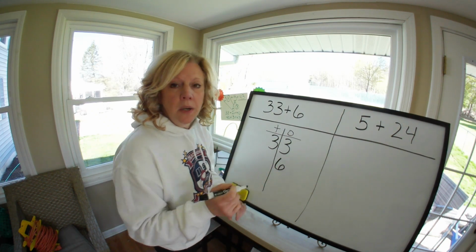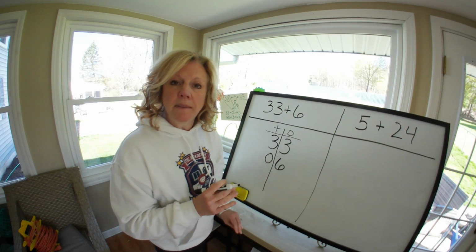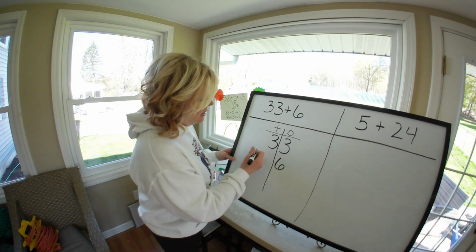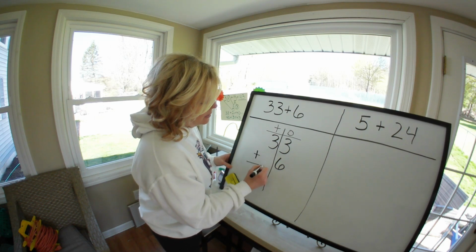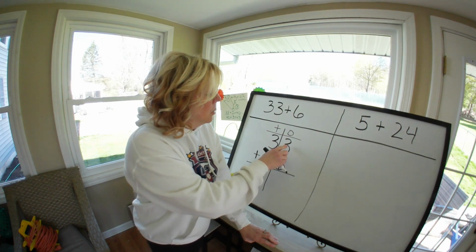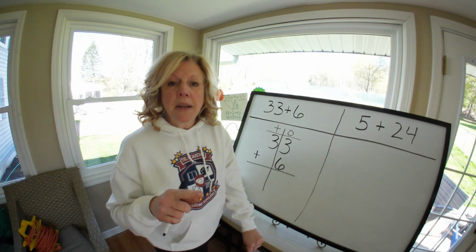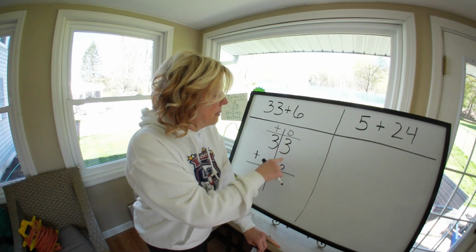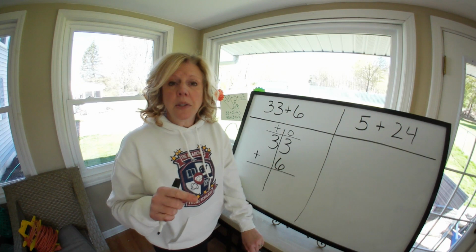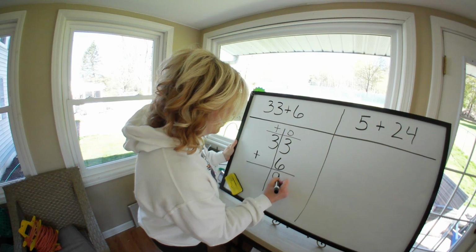Now, you could put a 0 there as a filler, just as a space filler so you see that. But generally we don't say 0, 6, we just have 6. So then we're going to put our plus sign out here and then draw our line underneath. Okay? Now, what we're going to do is we're going to add our ones. And I usually tell you, take the bigger number and then count on. I don't necessarily have to go 3 plus 6 because you know 3 plus 6 is the same as 6 plus 3. So let's do 6 plus 3. 6, 7, 8, 9. So I have 9 ones, don't I?